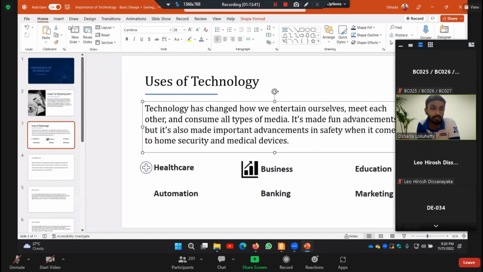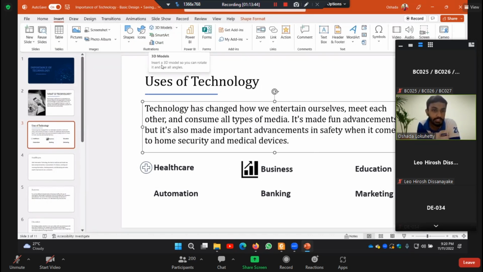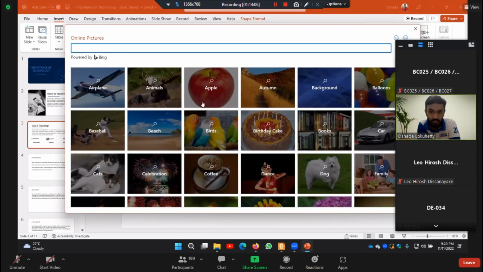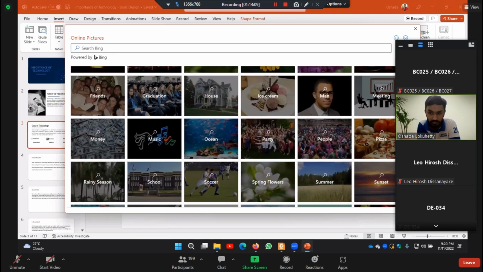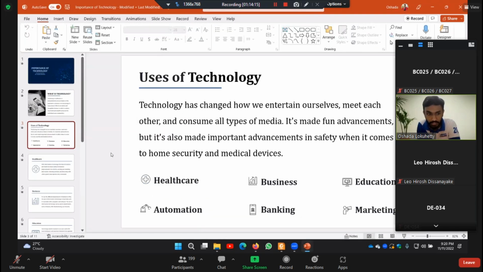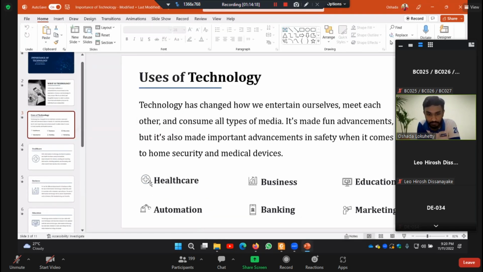Likewise, you can add images to your presentation while you are working on it, right? So what you have to do is you can go to insert tab and use this option or use these icon options if you specifically want icons like this, right? If you want an image, you can go to online images and search for images, right? And add them directly from the internet. No problem, right? So that is how I have designed this slide, right?